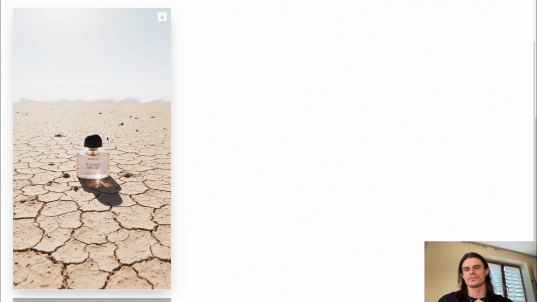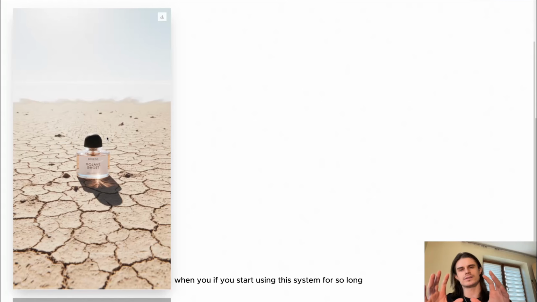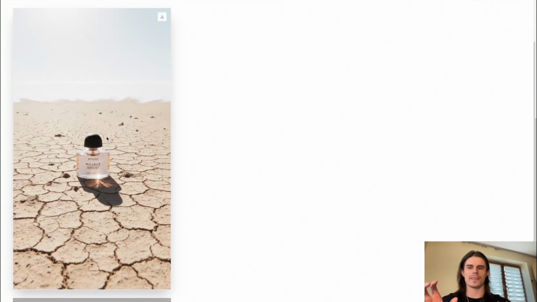And by the way, when you're choosing more different angles, let's say 6 different variations, if you start using this system for so long, it is enough to have even 1, because every single time it's going to come up with something interesting. But then the more you use it, the more you want it, right?